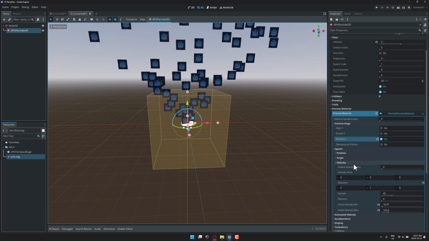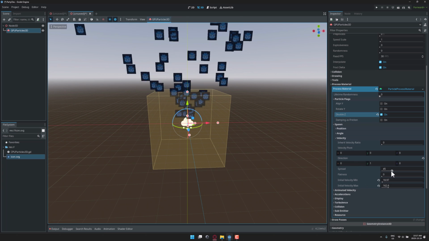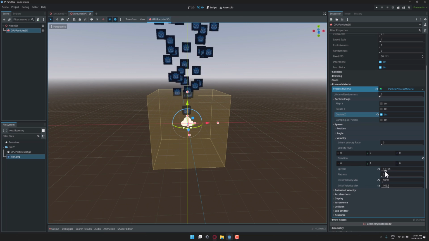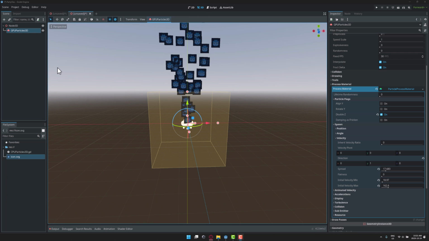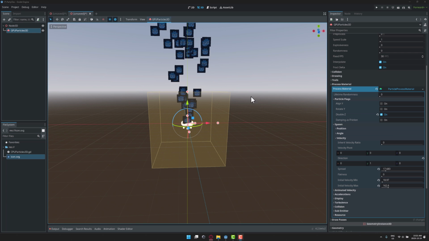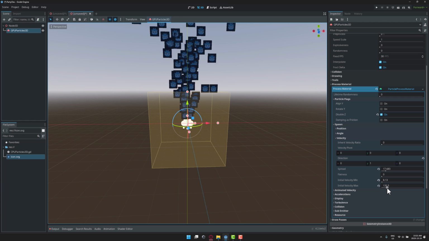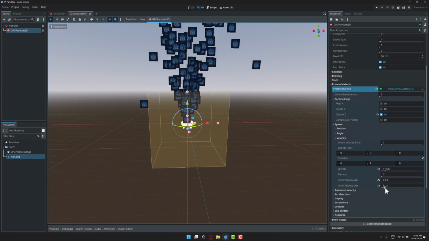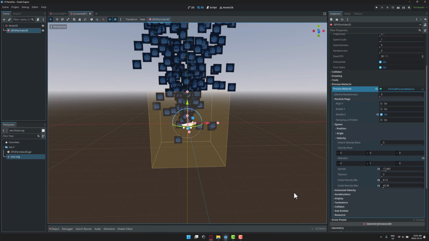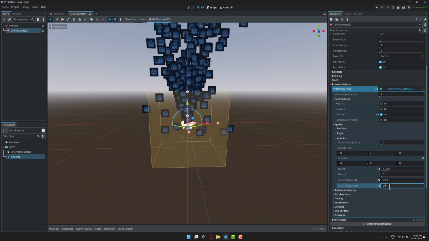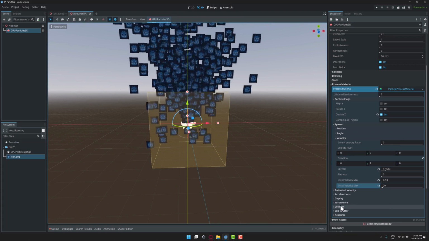One other thing I'm going to do, I'm just going to jack down the amount that they're spreading out by. 45-degree angle is a little higher than I wish. Now, of course, we're only scratching the surface of what particle systems are capable of here. There is so much more we could potentially do. So, for example, let's just turn this down a little bit. Like so. Actually that's way too high. Let's do 20 there.